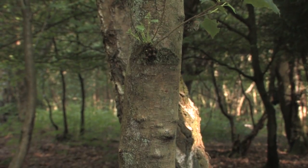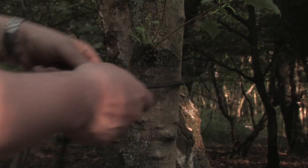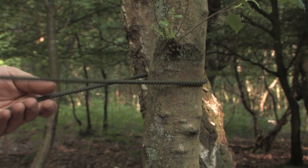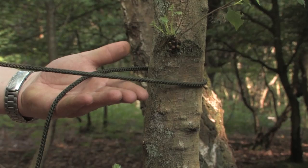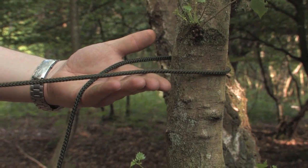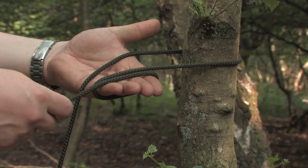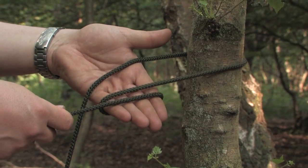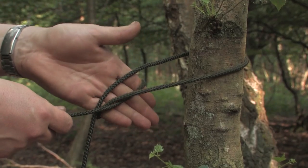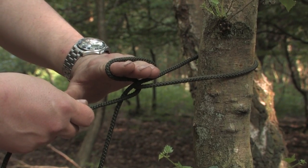Okay, so I'm taking the main cord of the tarp around the tree, the live end in my right hand, the free end in my left hand. Then I place my left hand underneath both pieces of cord and I wrap the live end around my hand. Then I don't need to worry about keeping hold here. I just drop my hand, bring it round over the top, so effectively it's done 180 degrees.